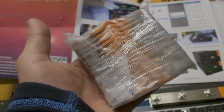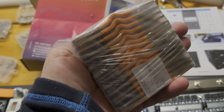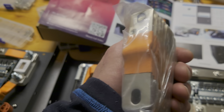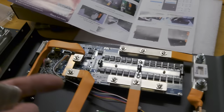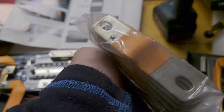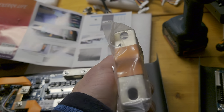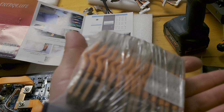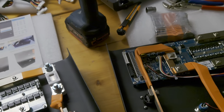Hopefully, if they ship me the right battery cells, and those cells have not arrived here, they are at the moment in transit and will soon arrive. So I'm preparing all the stuff already so that as soon as the batteries are here, I can start to mount everything and go on with the setups. But I have a little bit of pain in the stomach when I think that I have these terminal bus bars here and need the other version. This is something to mention which you can check beforehand.